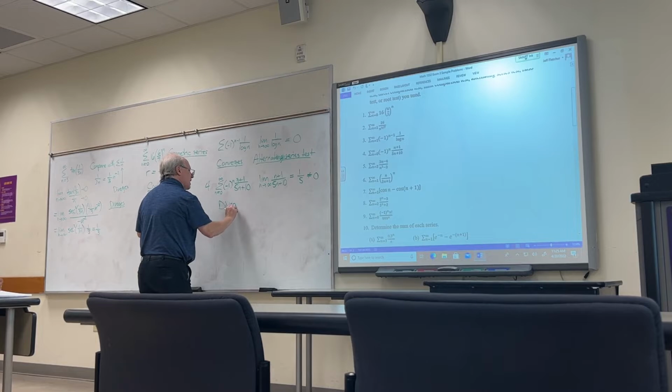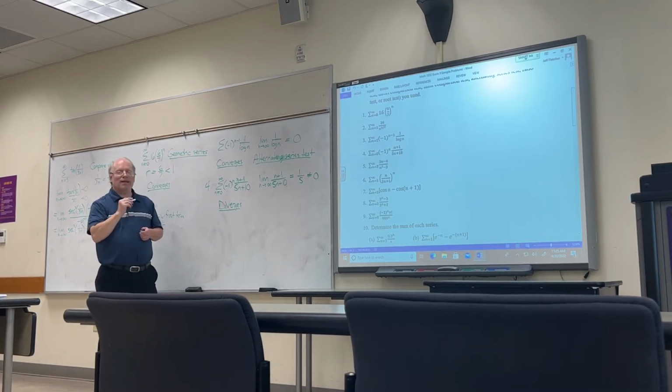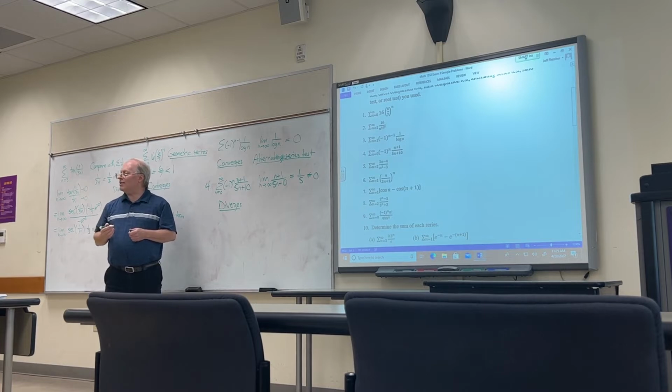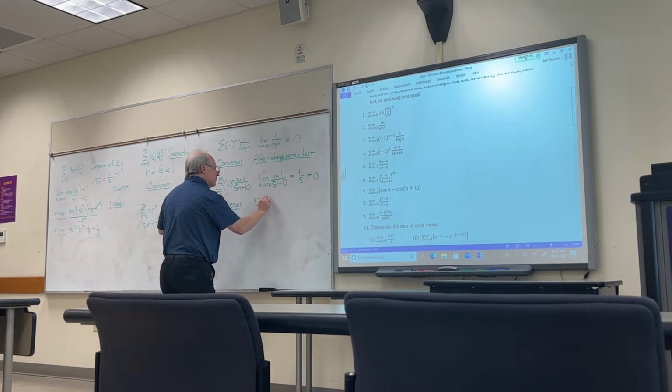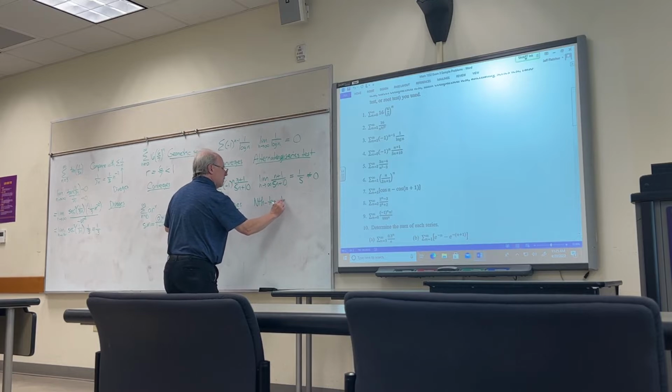And what's the test that tells us that this series diverges? L'Hopital's rule. No, that's just a method for finding limits. It'd be the alternating series test. Would it be the nth term test? Yes, the nth term test tells us that. But if it would have equaled 0, then it would have been the alternating series test.